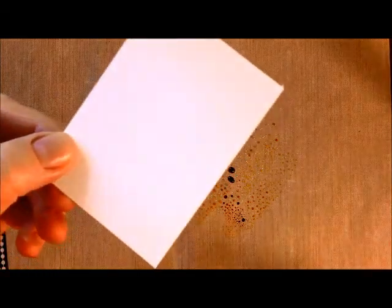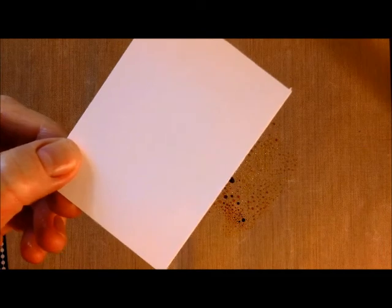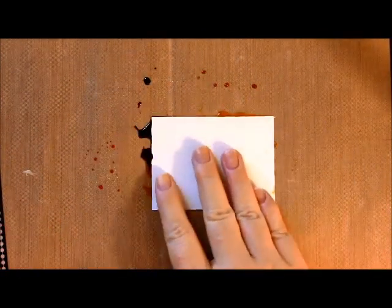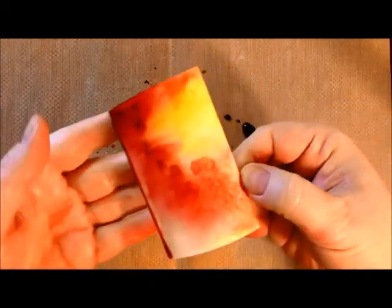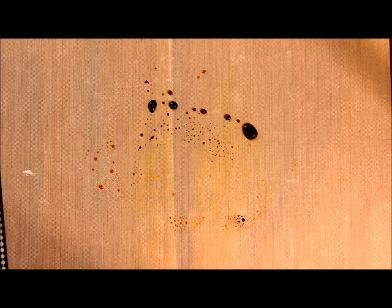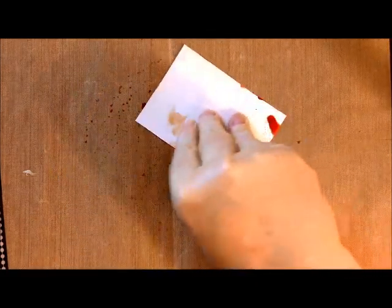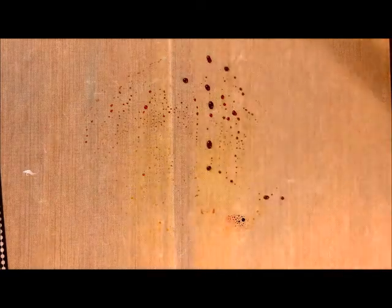And here I have a plain white cardstock card cut to 2.5 by 3.5 artist trading card size. And I'm going to just put this right into the color. And see what a beautiful background that gives us. Put that aside for just a second. I don't want to waste this color. I'm going to just smoosh in one more card here, just because I like to have cards aside with a background already on them.